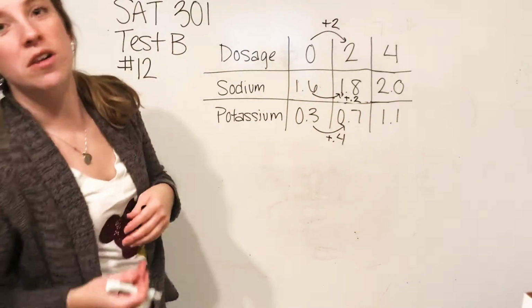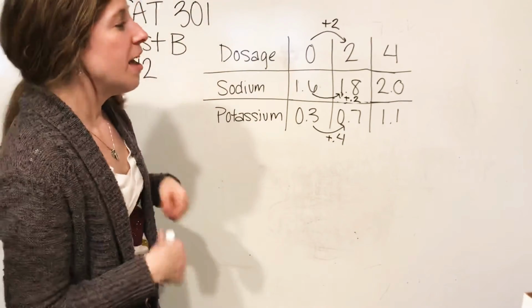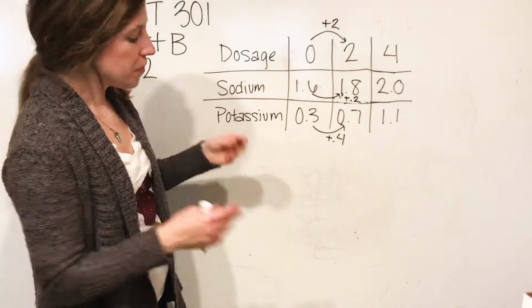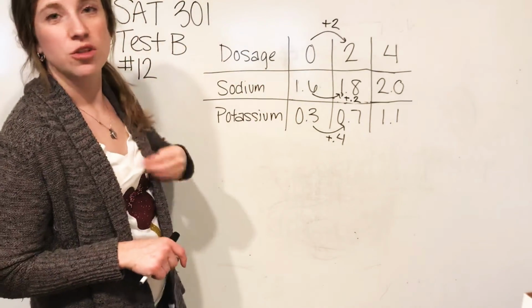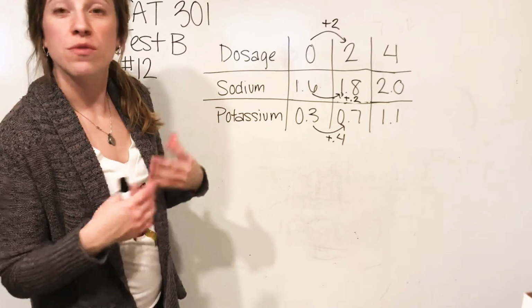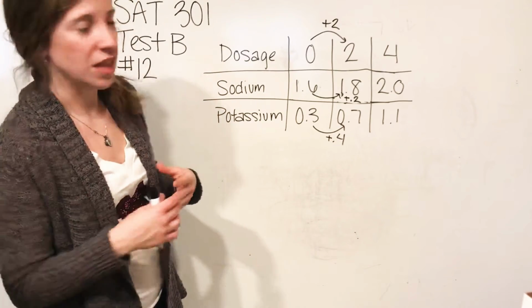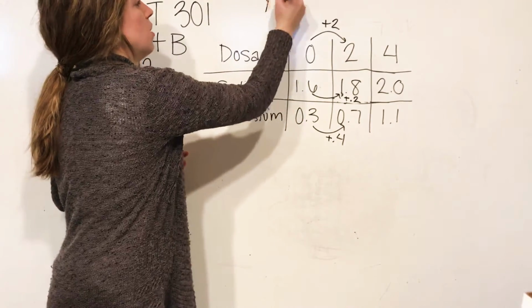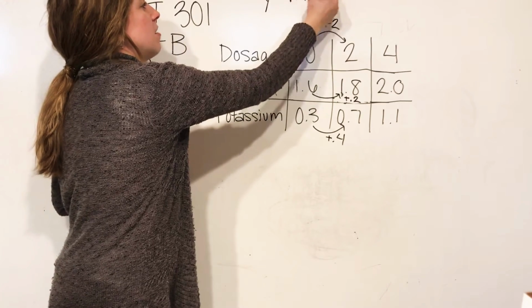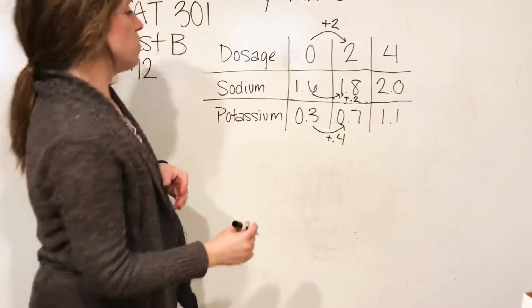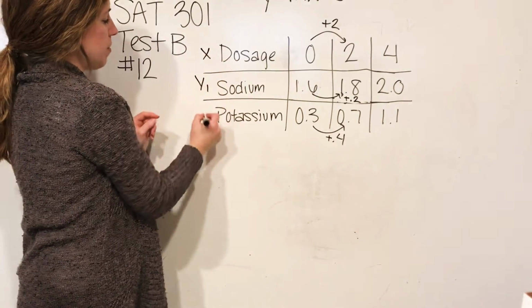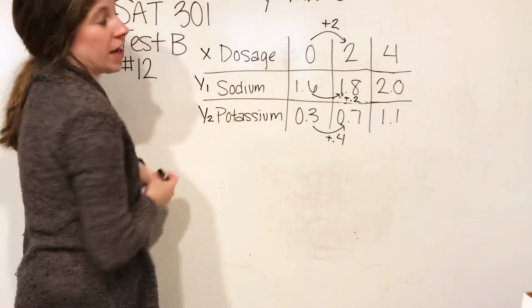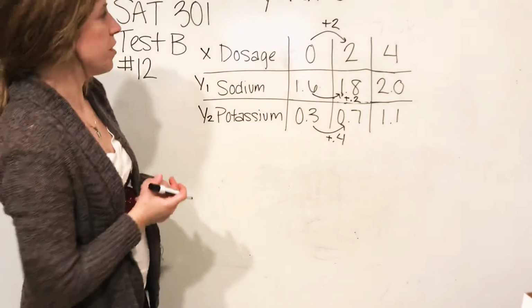But I know many of you want to know what is the math way to do that, and that math way is writing some equations. As I said, it mentions in here at some point that these are linear, and I think I told you during class that even though you've learned multiple equations of a line, the only one you really need is y equals mx plus b. So I'm going to call dosage my input, and sodium's going to be my y1, potassium's going to be my y2. We are going to have to write 2 different equations.